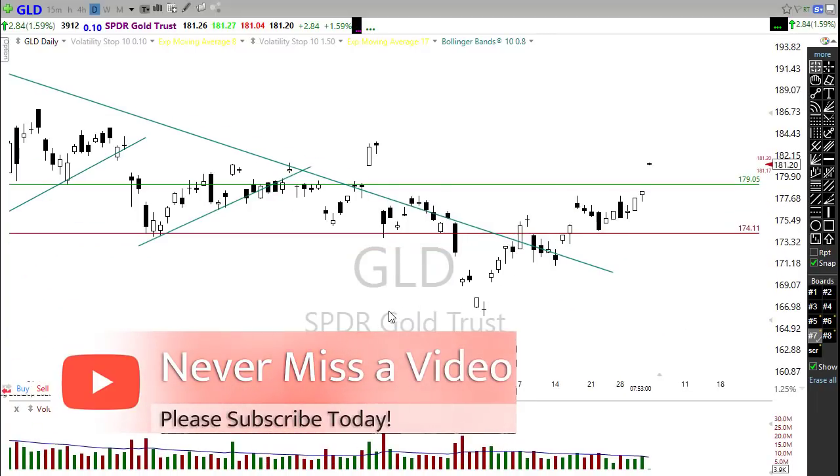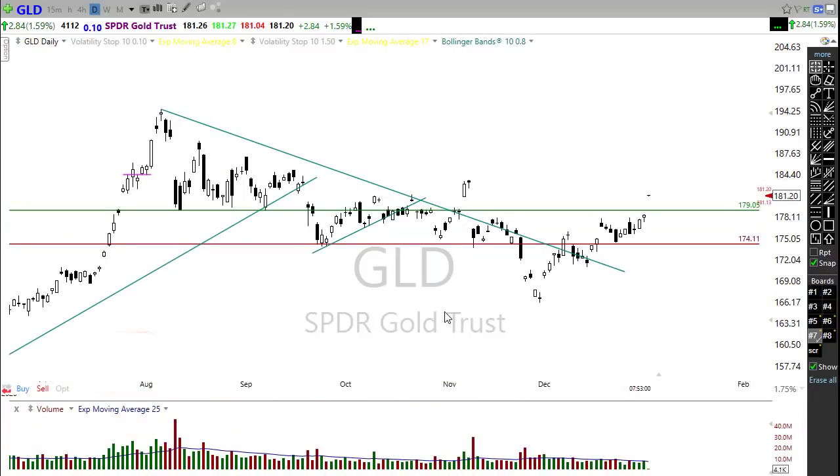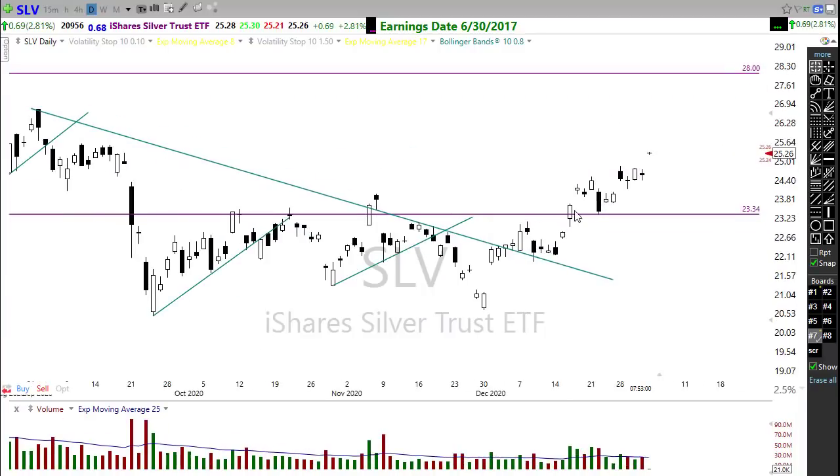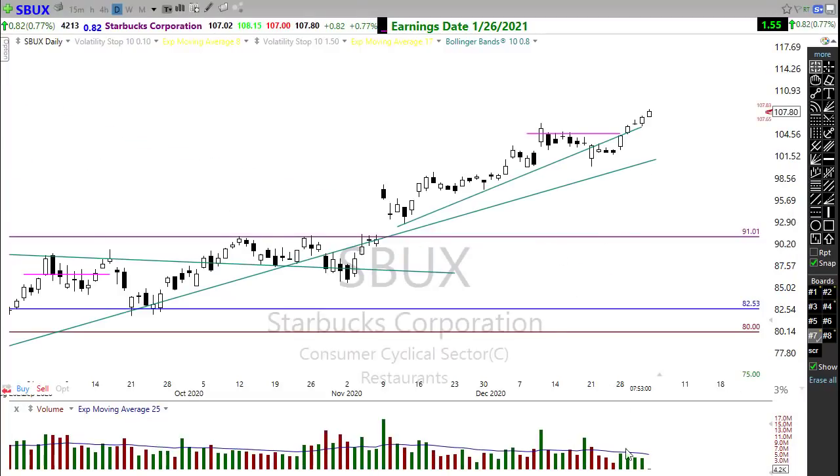Let's take a look at silver — SLV. Also very very strong this morning, pushing on higher, breaking through and showing lots of strength. Silver is holding up very very well. If you're not in that trade, like me at this point, watch for that next entry into silver — looking pretty decent here.